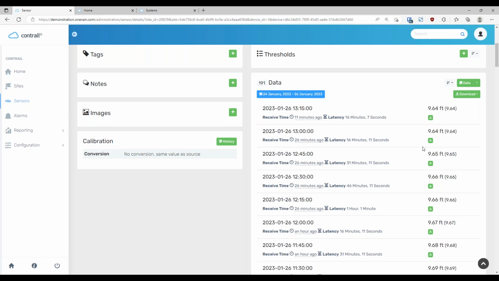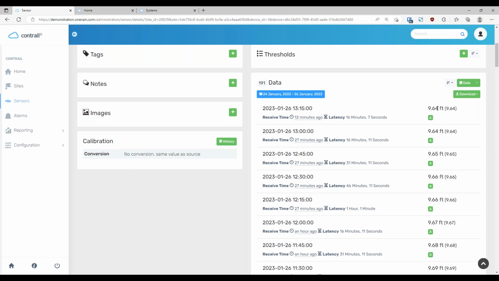A couple other things that we store at each data report as well. First one on the right is the engineering or finished value. So in this case, it's 9.64 feet. We always also keep a raw data value. So in this case, they happen to be the same. So what we actually heard in the protocol and what we actually decoded is 9.64. And in this case, there's no conversion. It's the same as the source. So we propagate the finished with that.